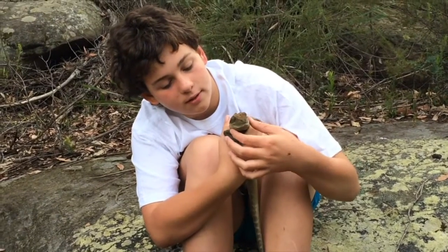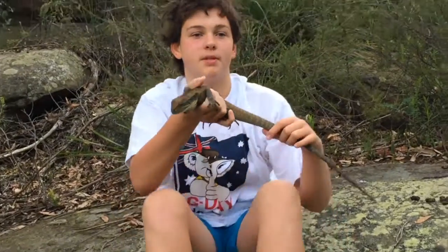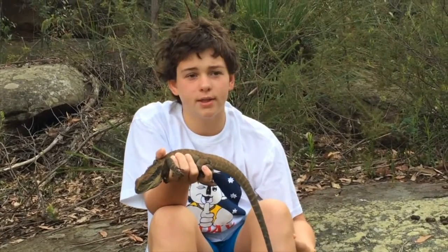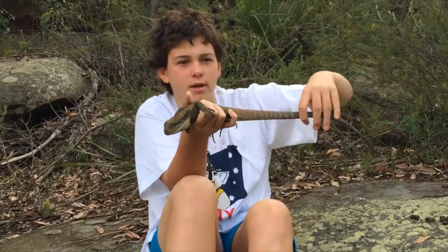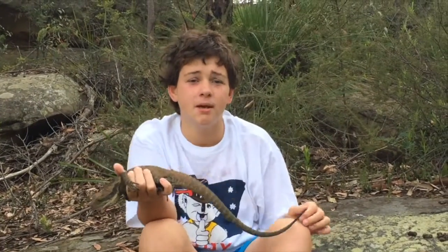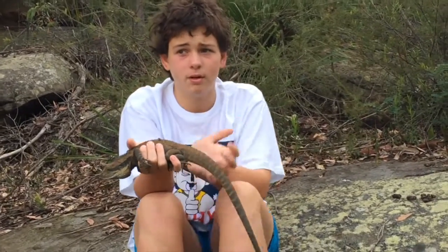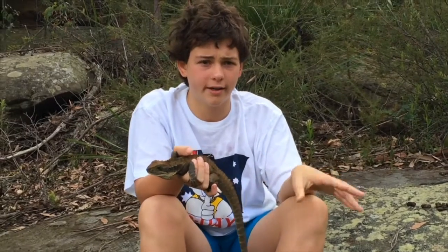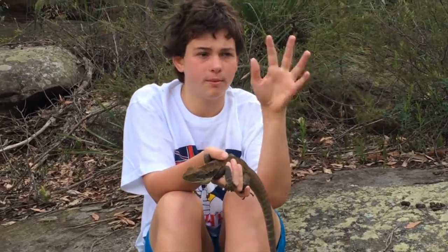And they've got these puffy cheeks here, and these spines, and they're great swimmers. They'll jump in ponds from a height, from rocks or trees if they're scared by a predator, and they swim through the water, using their tails as a rudder like that. They're very, very powerful swimmers. They can stay underwater for almost an hour, sometimes even a bit over, about 60 to 90 minutes. So they stay under there for around an hour if they're really scared, and then they'll pop up, swim and go somewhere else.